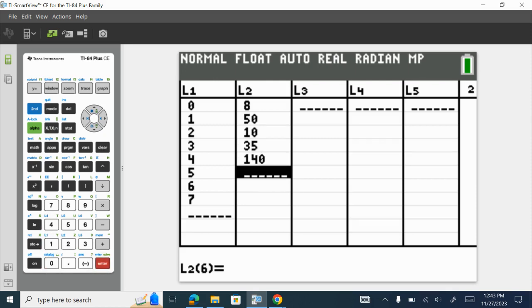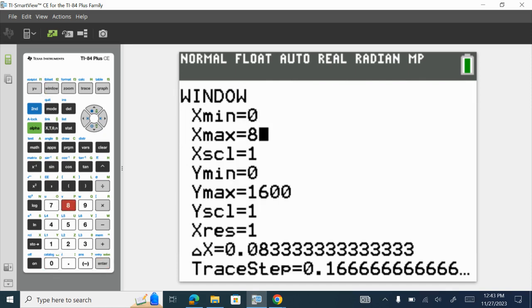So we are going to fix my window so it matches with our data to give us a better picture. 410, 856, 850. Okay. So to fix your window, my X's don't need to go to 22. They can just go to what? They can go to 10, 8, 7. I wouldn't stop on the exact value. I would do at least one beyond. Okay, so window, I'm going to have them go from 0 to 8. My Y's, the most is what, 856? So what do you want to do? 860? Okay.